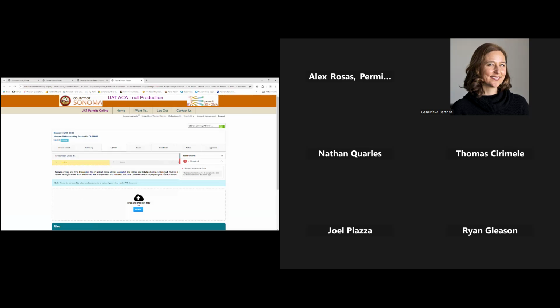And so when you click the link in the email, it takes you directly to the upload screen. What you're looking at is our Permits Online system, and you are looking at, as Nathan mentioned, what we call the digital plan room. And this is the technology that facilitates that plan review process. And so the first thing that you need to do here is you need to upload your plans. And you can see up in the top right, we have some requirements listed here.